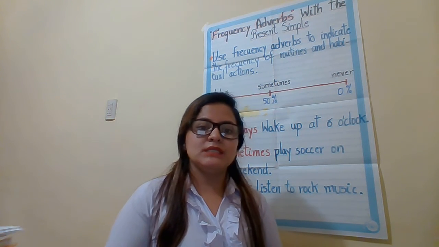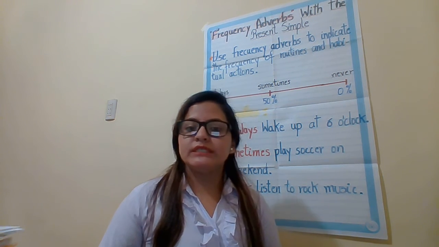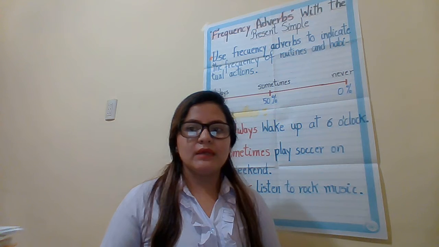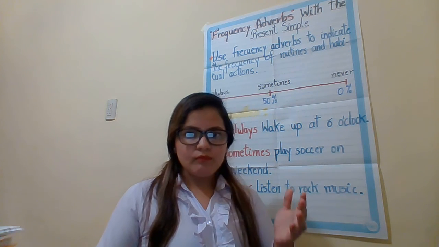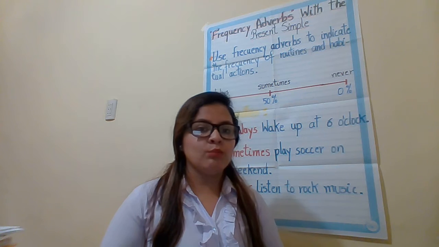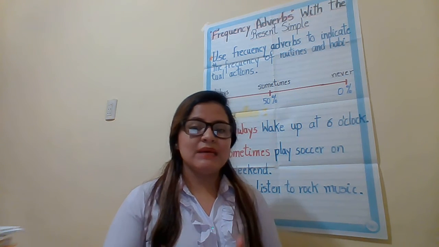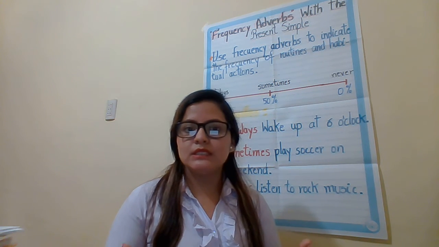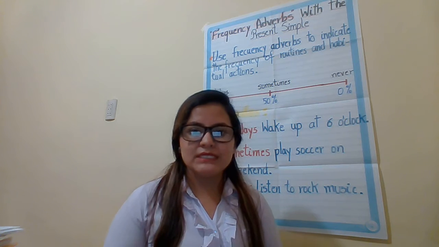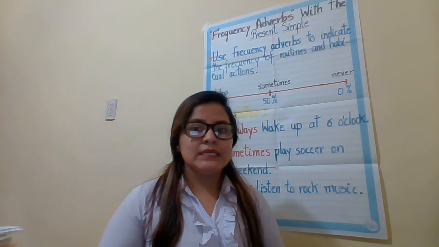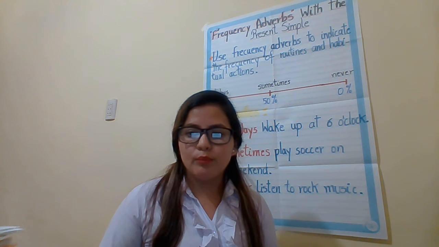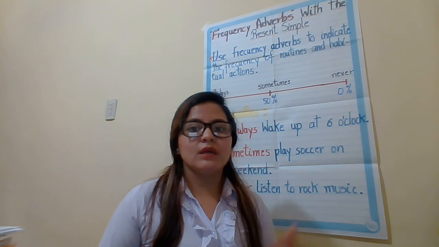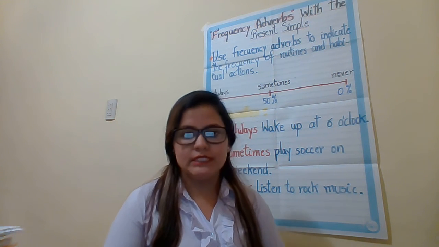The number 4, anticipatory set. The teacher begins by talking about things that we usually do and their frequency. For example, he will start by giving an example from his daily life, saying that whenever he visits his mother, he brings her roses, and in the same way he gives 3 or 4 more examples with different adverbs so that the students are aware of when frequency adverbs are used.